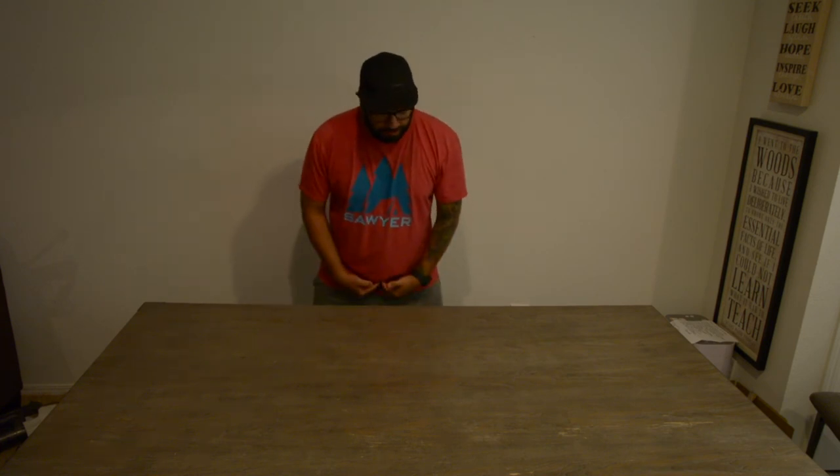I've had one problem with them, but it was an easy fix. The crotch started to separate a little bit. So I just had my grandmother go through and sew all the way around the bottom and make that extra durable. So now I have no problem. I haven't torn them since or had any stitching come out. She also added, which is great because I love it, two little loops in the front and one loop in the back so I can rock some suspenders. Because I am allergic to some types of metal, belts are not really good for me, and I just don't like having a big belt on anyways. So I usually just rock with the suspenders and call it good.